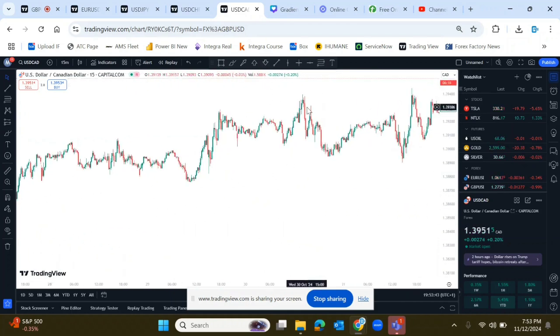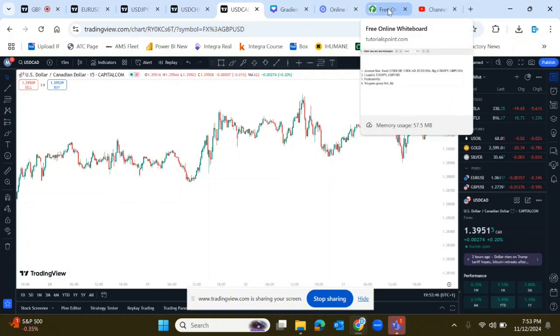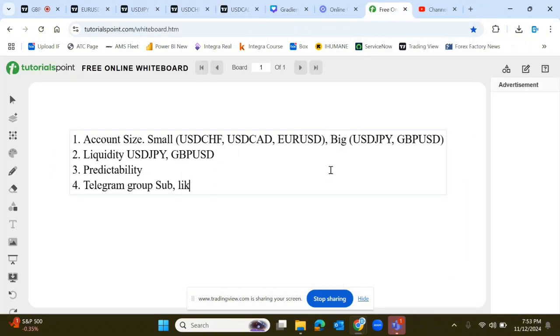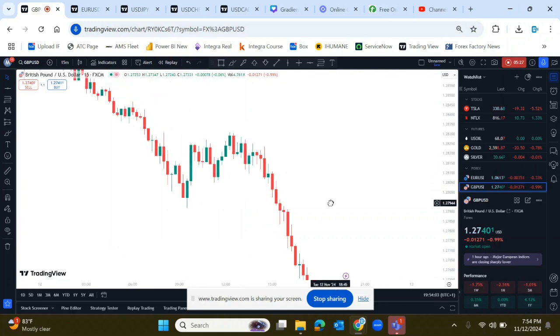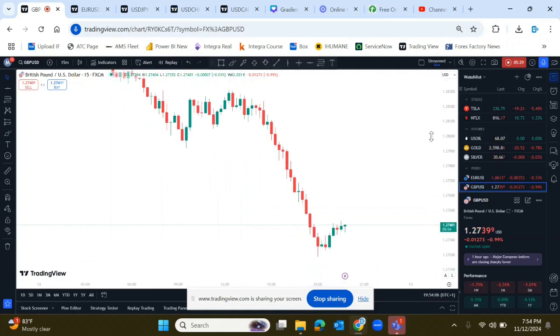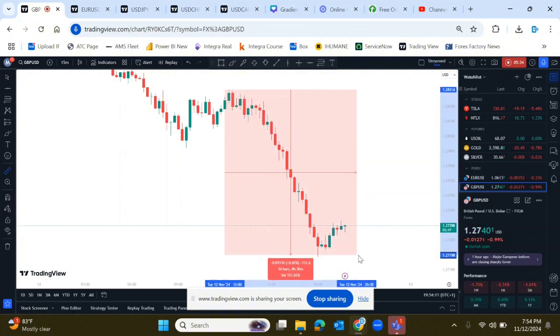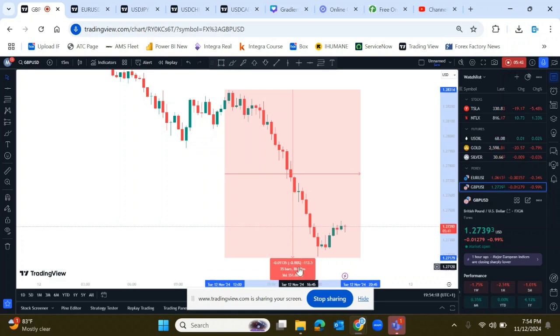Okay. Now, another factor you need to consider if you want to choose the best currency pair is when your account size is big. If your account size is big and can absorb a significant level of shock, then you can consider trading USD JPY, GBP USD, because these ones have significant price movements over time. Now look at it. At a given point in time, look at what the price did. If you measure this, you will see something about 88 pips. Okay, looking at the percentage in the middle here.